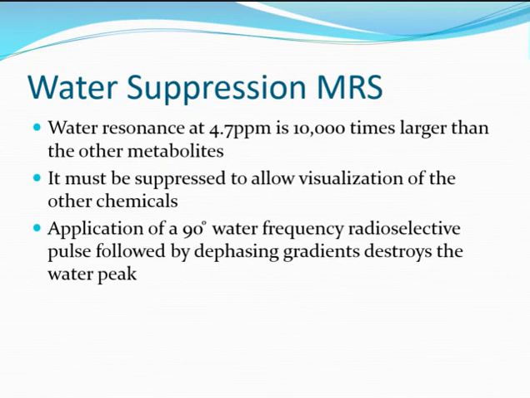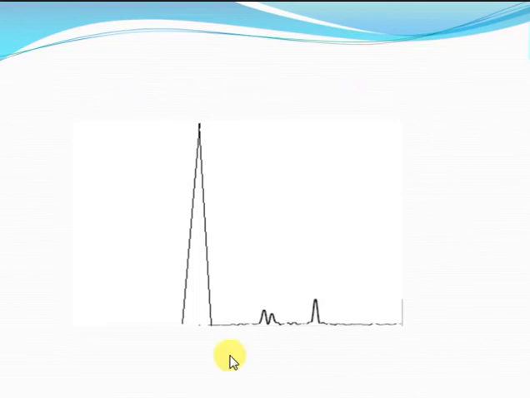The problem is the concentration of water is about 10,000 times the concentration of other metabolites. So when you have MR spectroscopy done with the water present, you will have a curve like this. This will be a water peak, and all the other metabolites are tiny, useless. So what we need to do is suppress this water in order to get a better look at these metabolites. This is done by the machine. We don't do it, but the idea is we remove the water in order to see the rest.